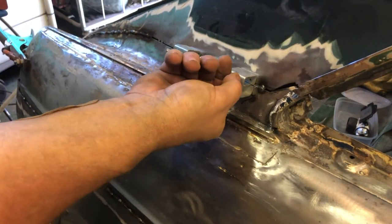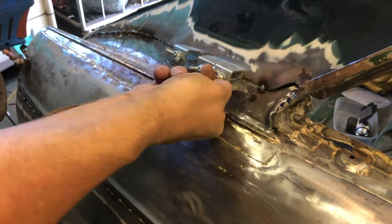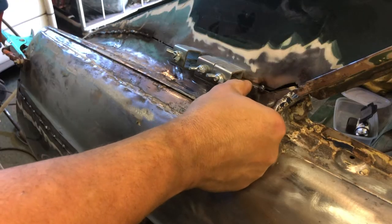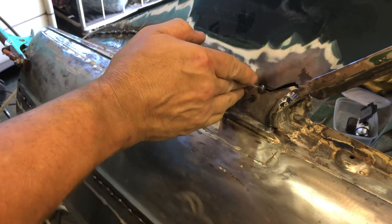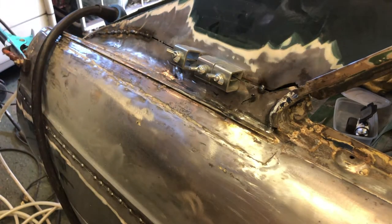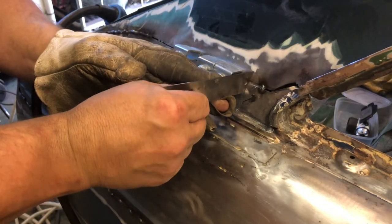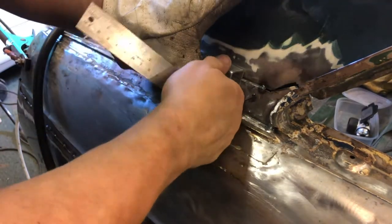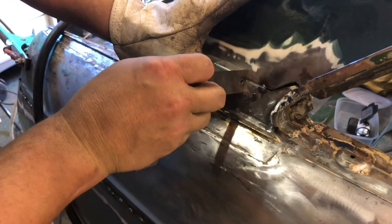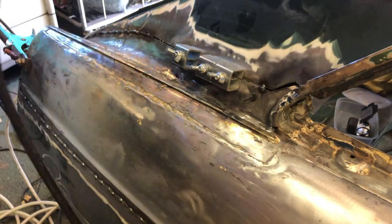Now what I'm going to do is loosen this slightly, move it along a little bit, and tighten it up again. Let's have a feel. Is that level? Can't really tell. Let's get the edge of a ruler. There you go. Just use one of these little cheapy metal set squares. Is that level? No, I would say that. Okay, that's not bad. Tack time.